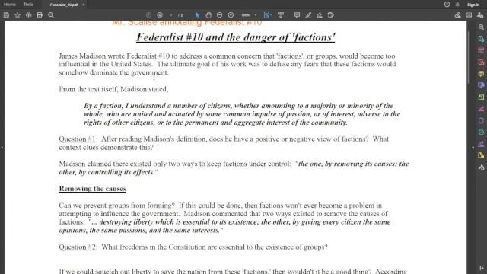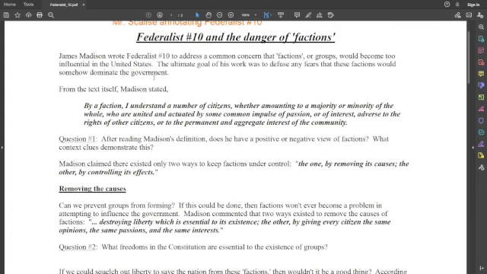Why not? Why do we not want the AFT having influence over decisions, say, about marijuana laws? What's wrong with having one group having too much influence? Then other groups don't have enough influence, and you're going to see that in a second. So take a look at what Madison says here.